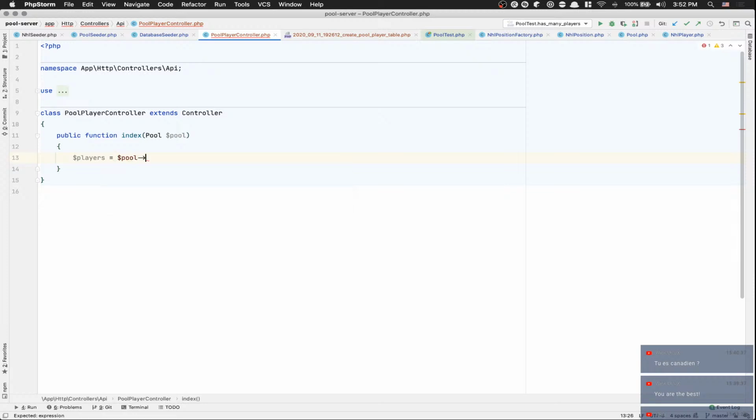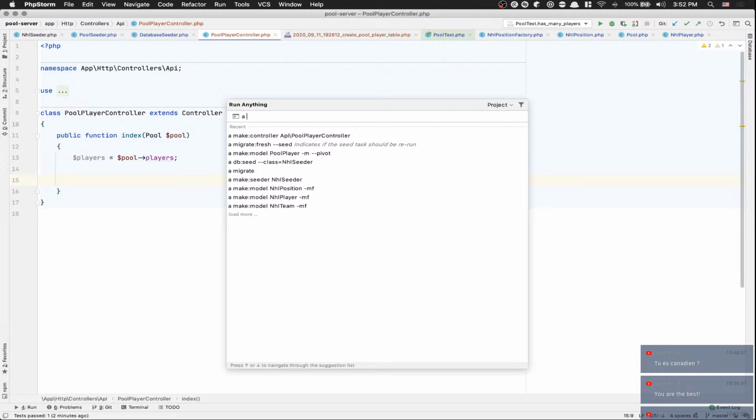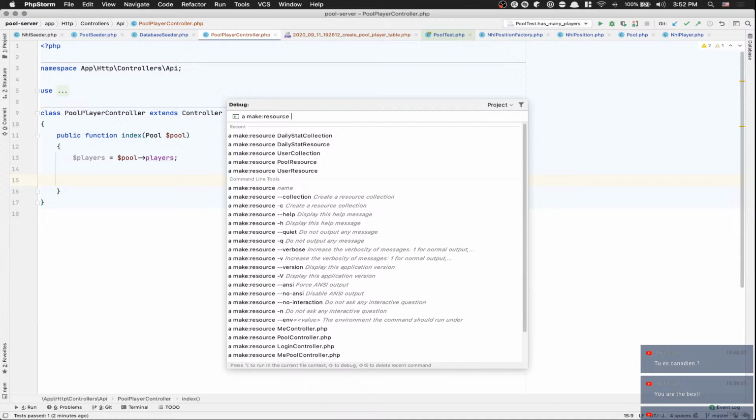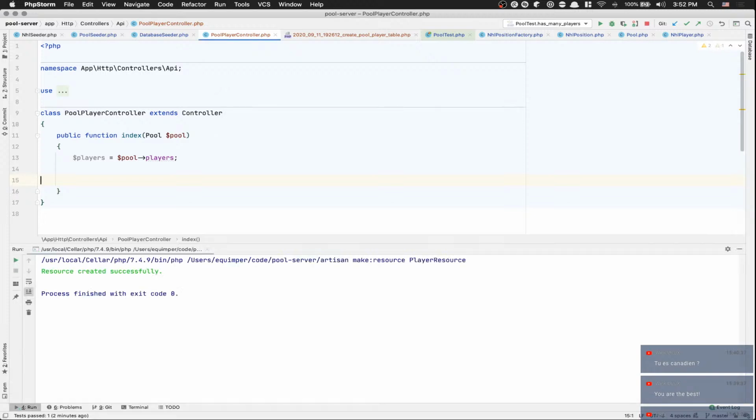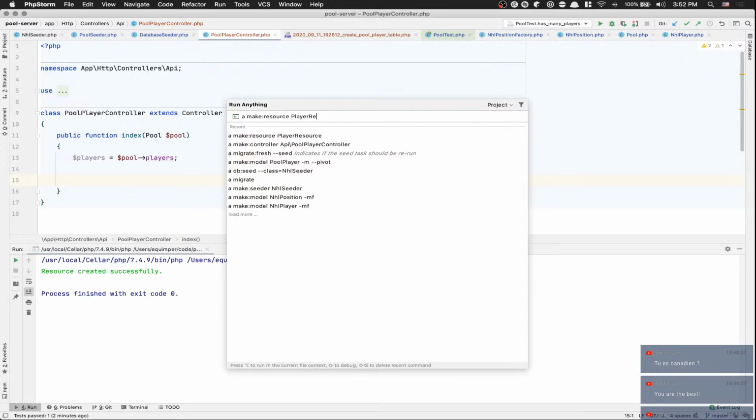So pool player. So here I'm gonna need to have a resource called player resource, and I'm gonna need to have a collection.